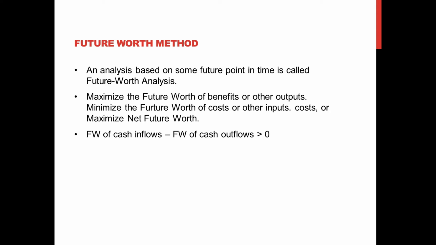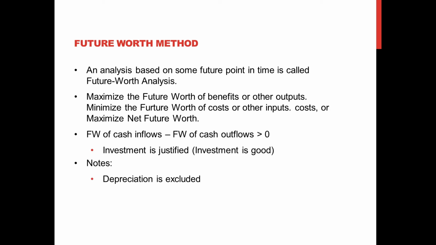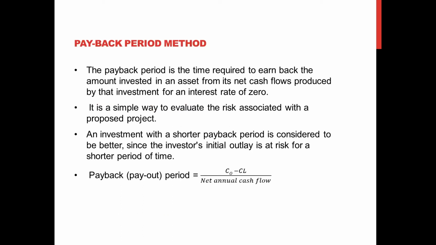Similar to the present worth method, it is just the difference of cash inflows and cash outflows. If the future worth of cash inflows minus the future worth of cash outflows is greater than zero, then your investment is justified. Similar to the present worth method, depreciation here is excluded.